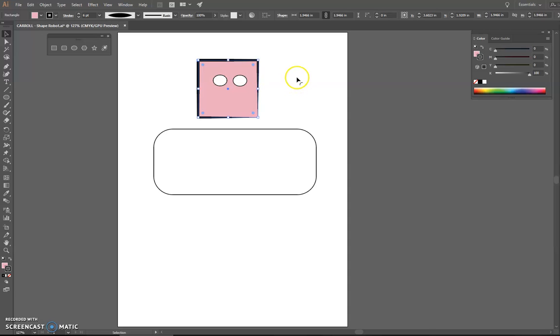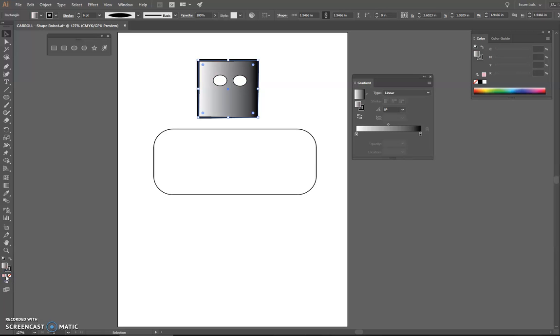Now let's say I want to put a gradient into this square. So I'm going to come down here, and if I want to put the gradient inside of the square, I need to make sure that my fill is selected. And remember, we have this color, gradient, and none right in here. If I were to click none, now the box is empty. If I were to click color, it puts the color back in there. And if I were to click gradient, now it's going to automatically put in black and white.